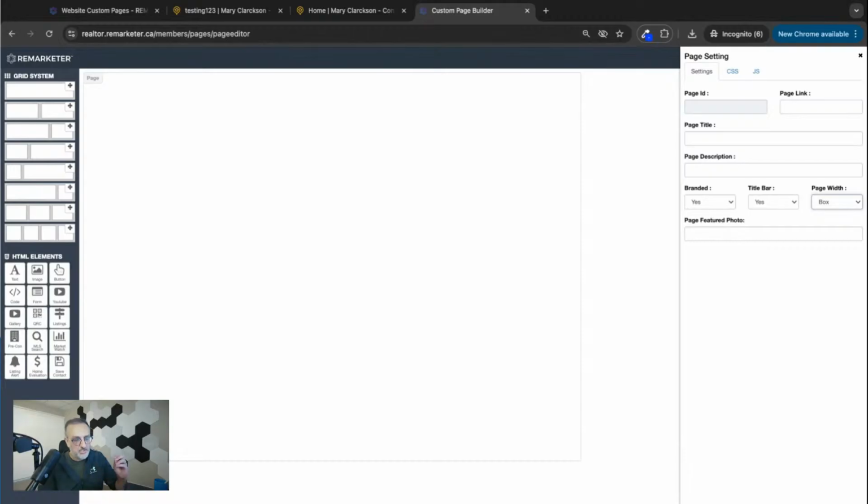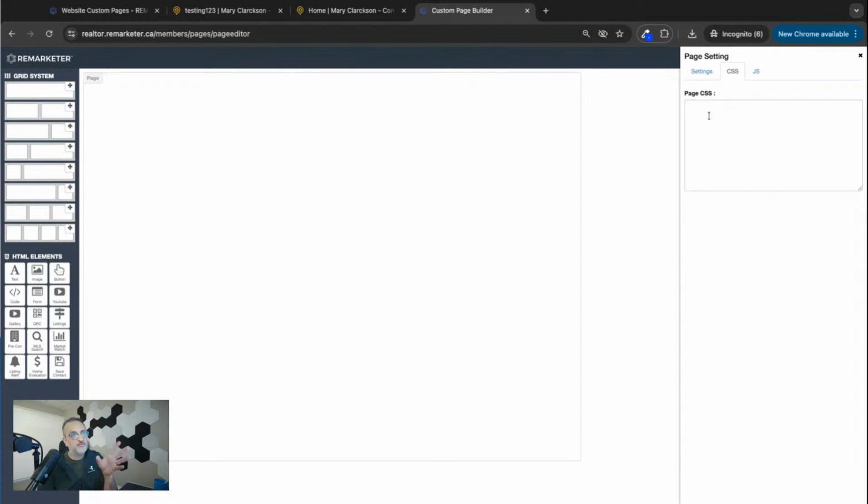So if I take a page, if I copy the URL and share it on social media, there is going to be a featured image used for the post. Usually the system uses one of the pictures on the page, but if you want to control that, you can specify the page featured photo there as well. All right, so we have this content available here.